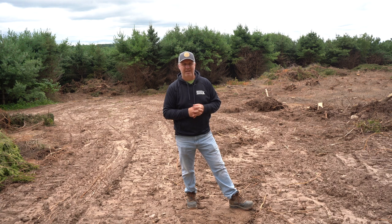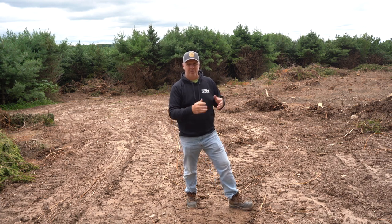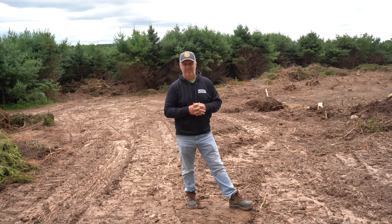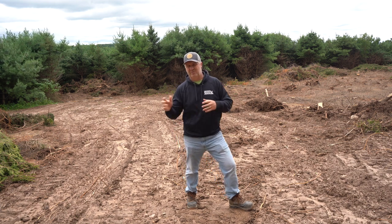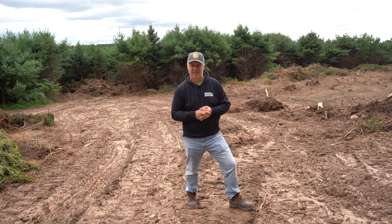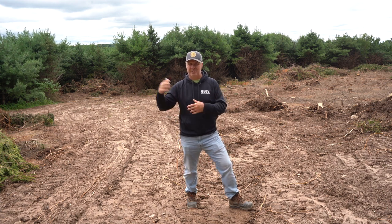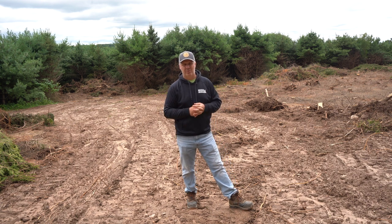The drawback to the berm is it's going to be kind of a messy looking thing when all is said and done. The third option would be to push these piles into the middle, plant around them for this year, then come back in the winter, burn all of that debris, push the rest into just one small pile, and then you'd have the rest of the food plot available to plant. We've got more debris here than we want simply because some of these spruce trees didn't cut out very well — when we started taking them down, some of the tops started breaking off and made a mess.